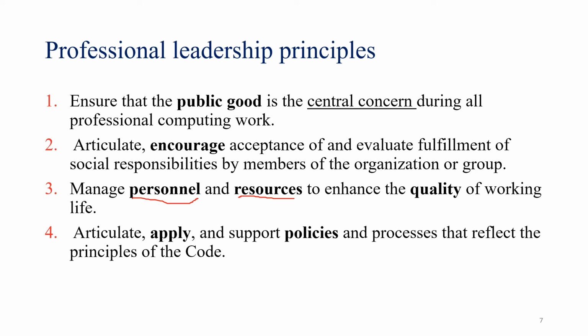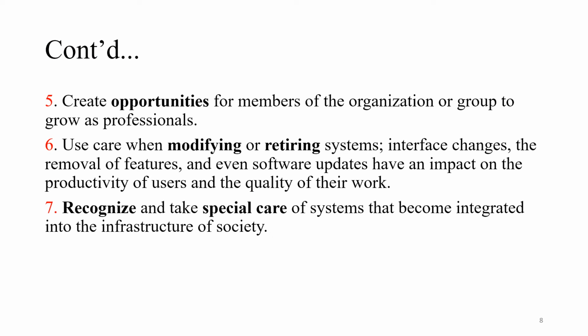The fourth one is to articulate, apply and support policies and processes that reflect the principles of the code. So for the organization which we are leading, there should be some articulation, applying those rules or policies, and then making the society aware of these rules and respecting that type of rule. The fifth, create opportunities for the members, obviously, because since we are leading, all of the members must be stakeholders. So in that case, different opportunities should be given to each and every individual.